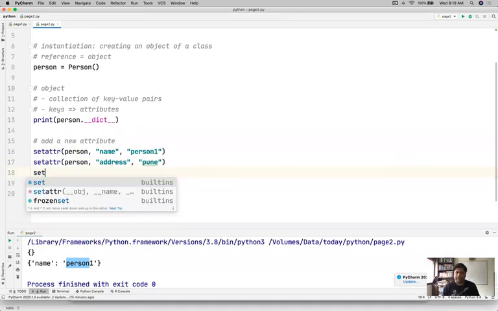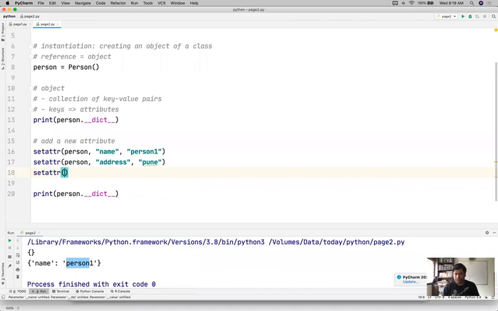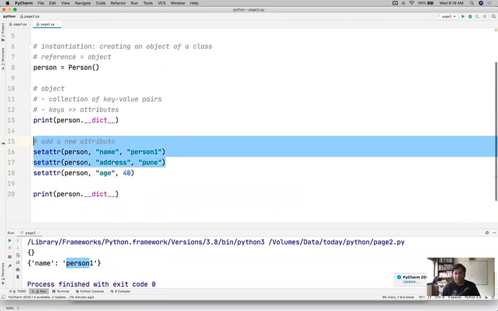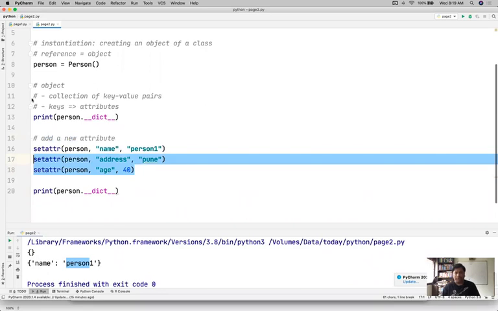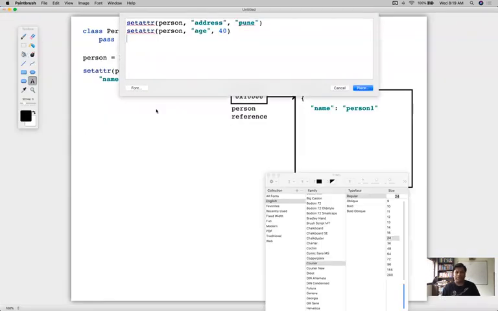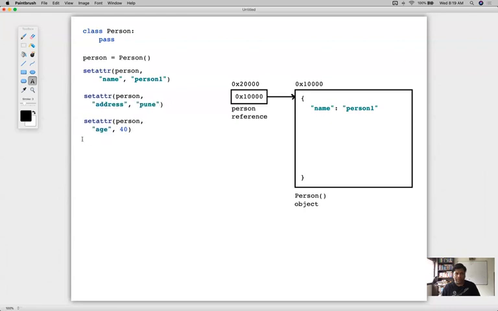Now, along with this, I want to also add, let's say, age. So see this. This is a person. This is an age. This time, I'm going to use an integer value. So last time, both name and address were strings, but this time, age is an integer. It doesn't matter. So I'll make sure that I'm adding both of them here. So this is 1, this is 2, and this is 3. So now there are 3 attributes in my person object. So this is what we are doing here.